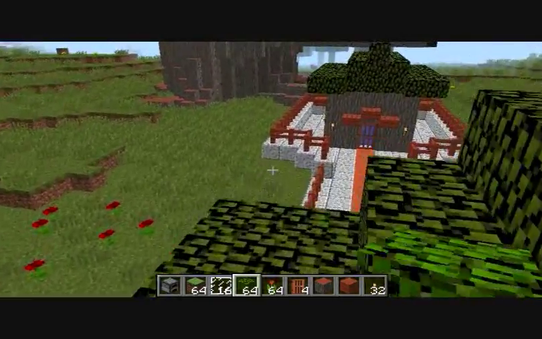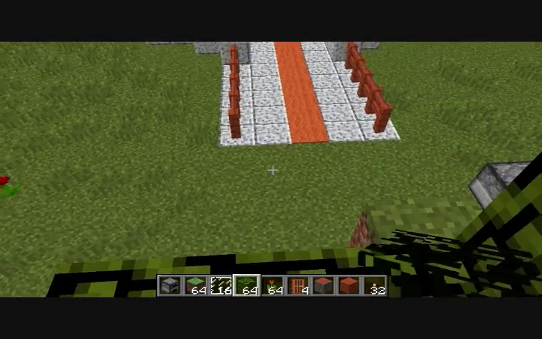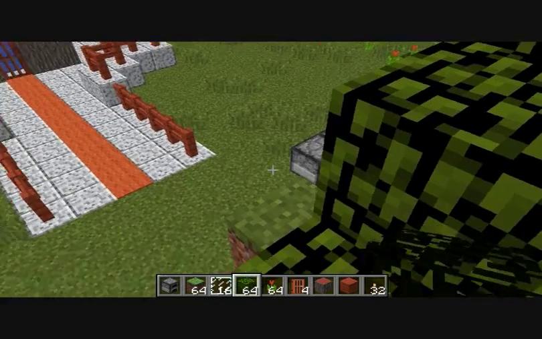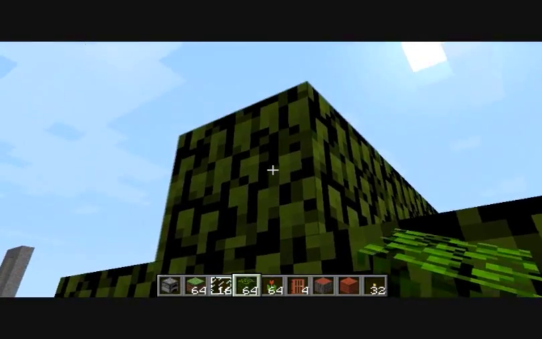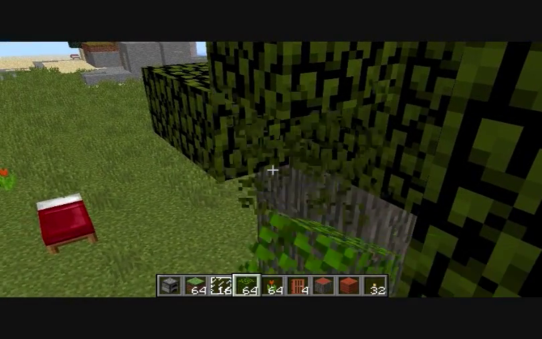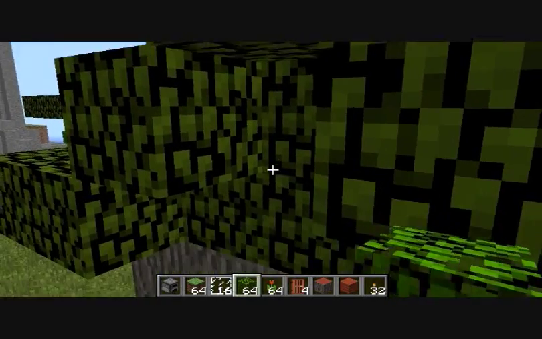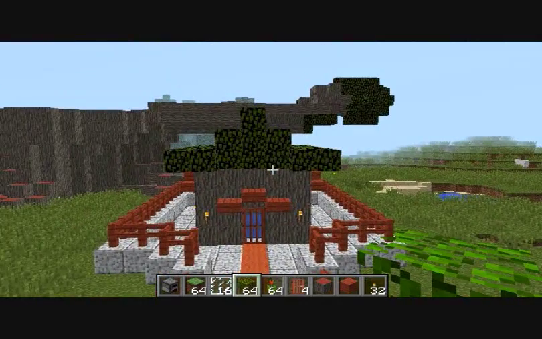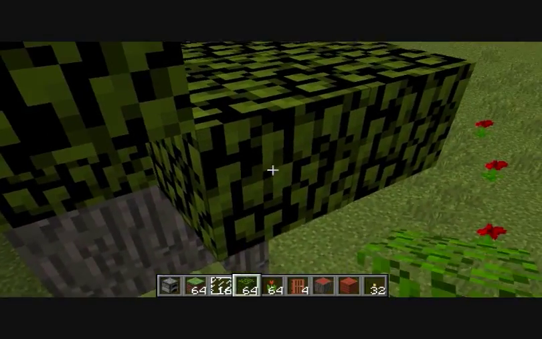Okay. We're gonna jump down here. Alright, we're gonna take that one out. That one out. That one out. That one out. So you get 1 block and then 3 on the bottom. Alright, do it on the other side.